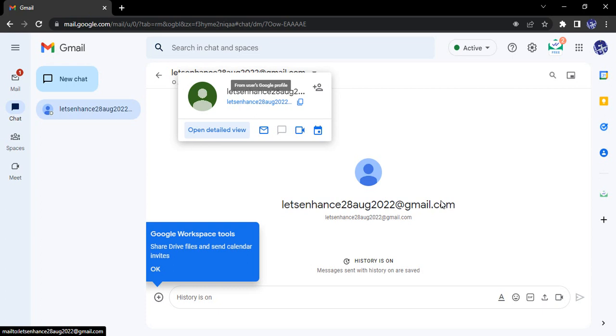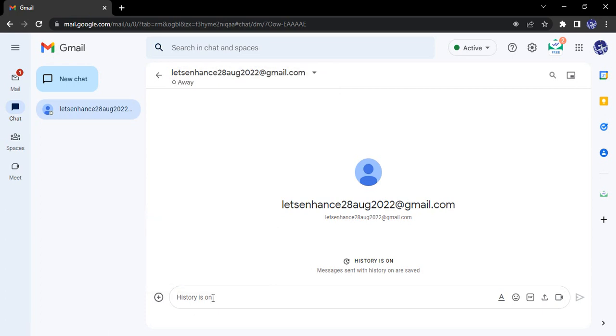So what would the other side do? That also I will show you. But for now, let us just send a message to them. So this is a chat screen and you can see it is pretty similar to a simple messenger app. Like let's say you are using Facebook Messenger or an Instagram DM or a WhatsApp chat, it is pretty similar to that.